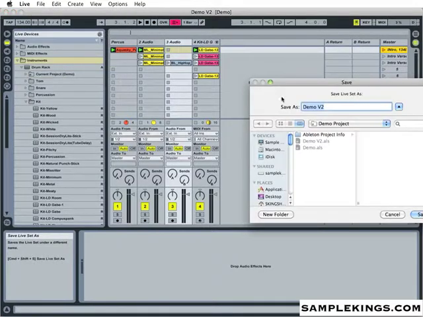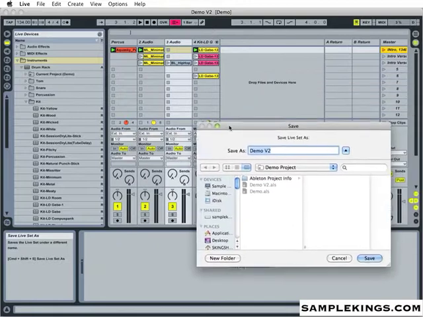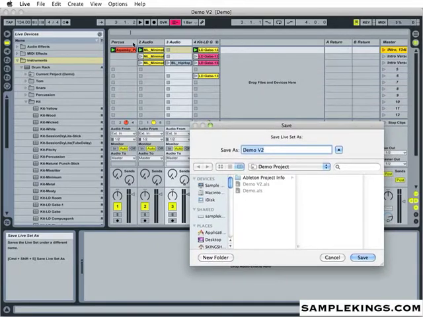You see here in this session that I have several different files. I've got several audio files here. One, two. I've got another audio file here, another percussion audio file here. But you do not see a folder with that. This is Project Info, and then it's just Project Info. So what's happening here is that Live is pointing to the specific files in my library and saying, okay, these files in the library are the ones that we're going to use. It's not actually saving them to this Live project folder. So I'm going to cancel out of that.